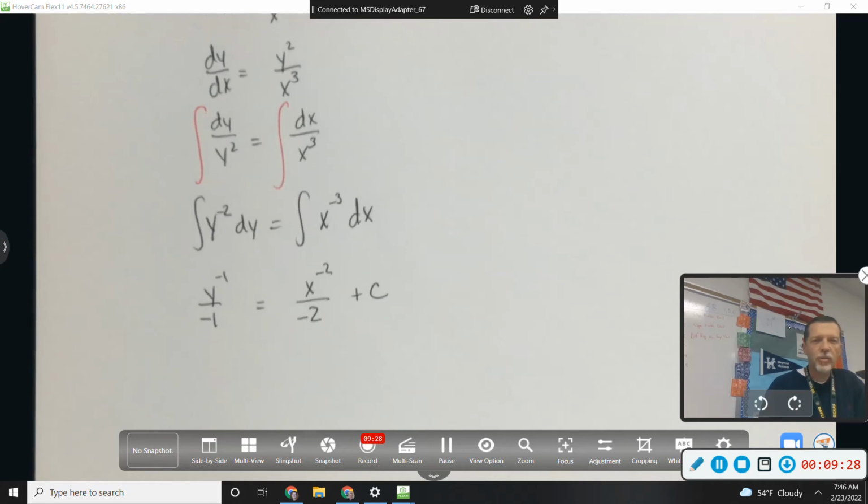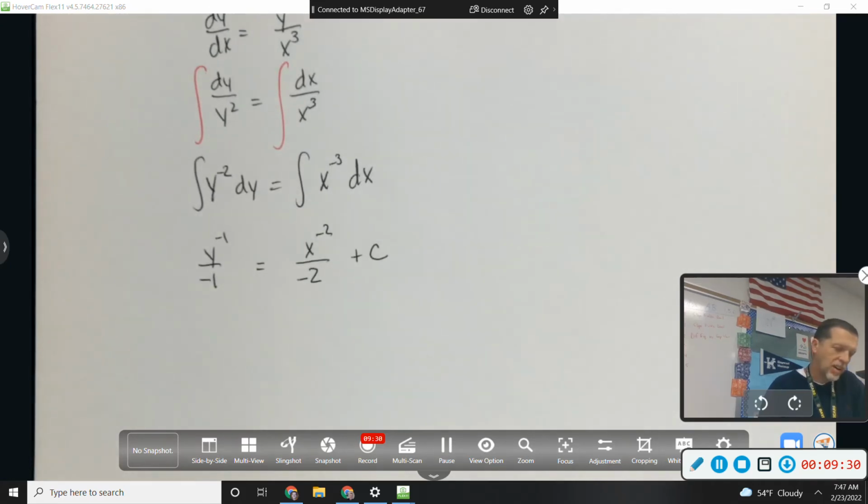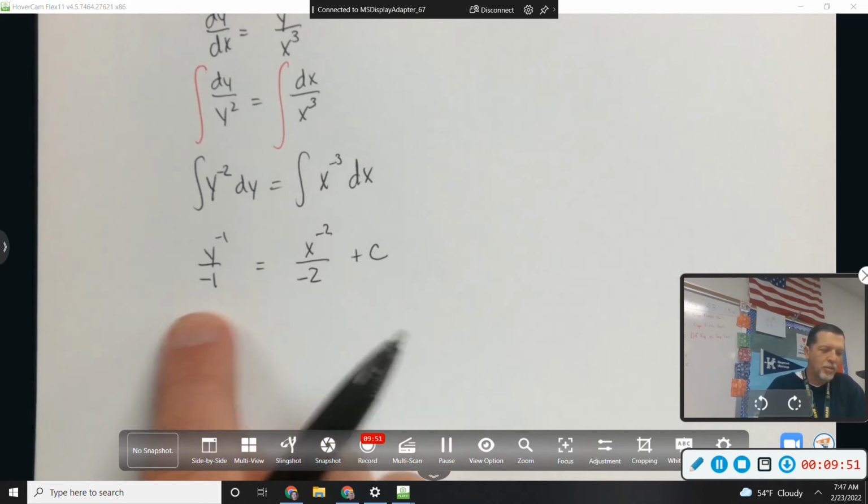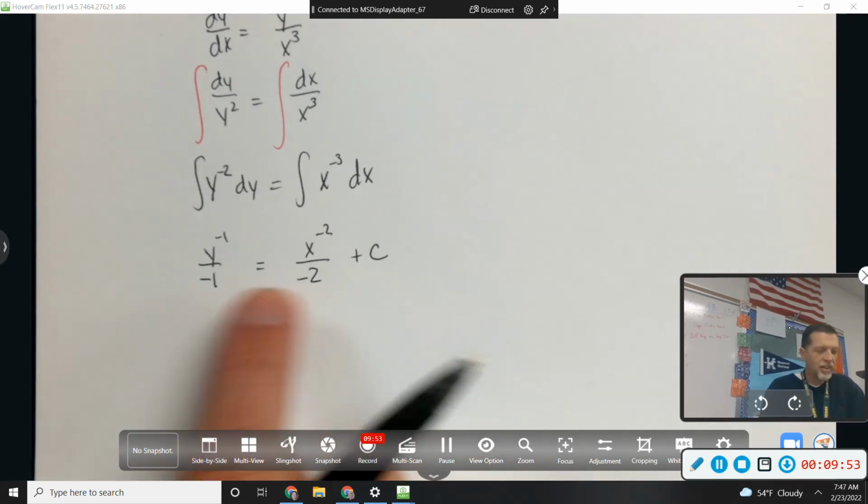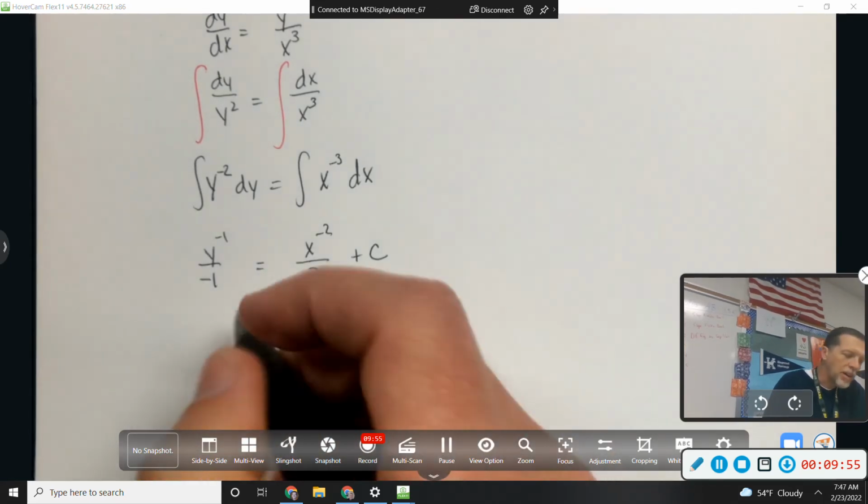Okay, we got an algebra mess incoming here. Thoughts on what we could do first on this? I think there's one obvious first step to start to get y by itself. Maybe it's not so obvious. It does need to go on the bottom. That's the negative 1 part. But even before that, I'm going to multiply through by negative 1 because that'll make them positive.